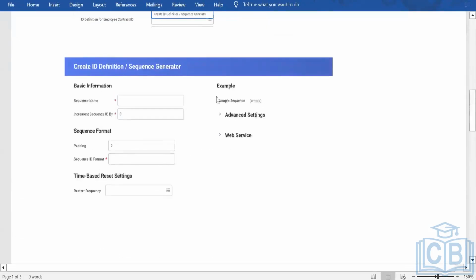And what happens here? An example is there, right? Here it will populate whatever the name, date of birth, month, year, under the example. It will come to you, and there is no need to configure anything. Just wanted to show you, because when the candidate applies, it will automatically generate an ID, right?